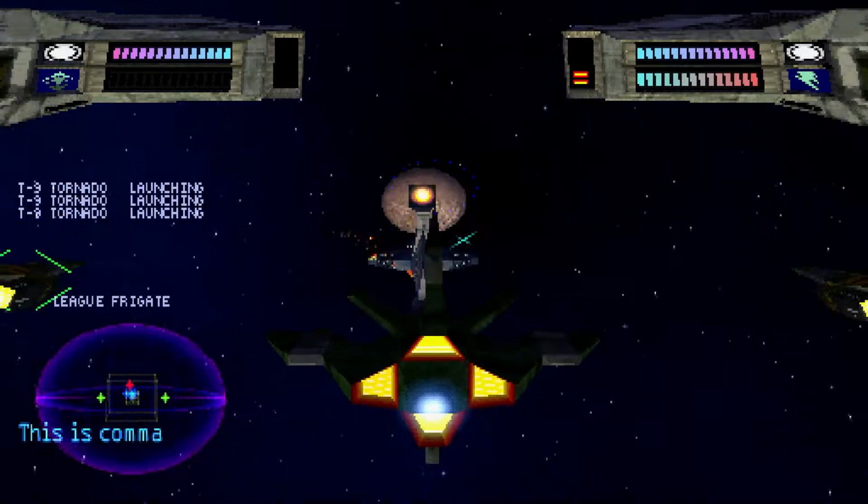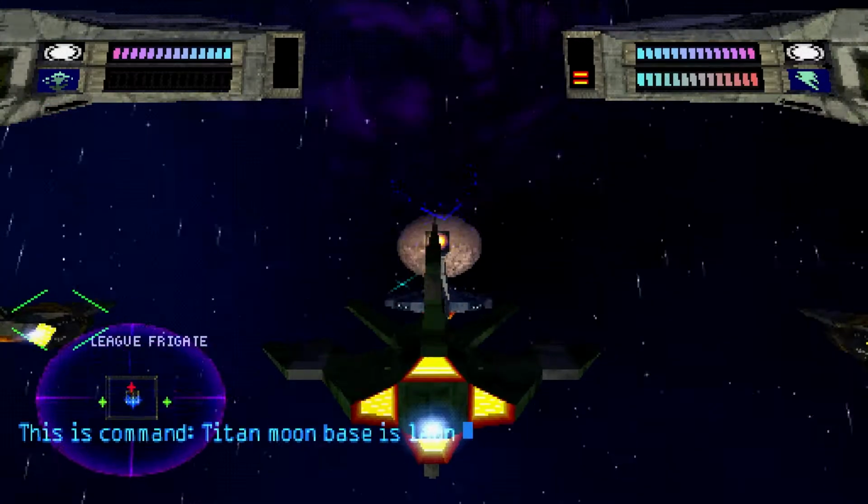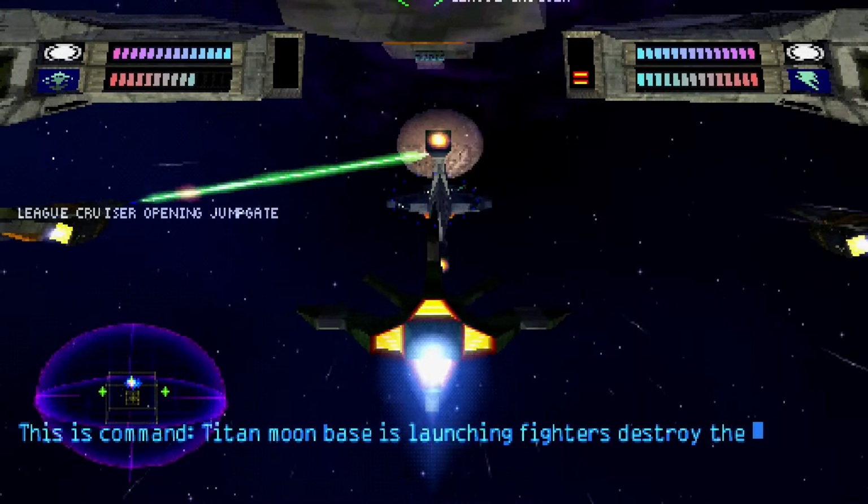This is Command. Titan moon base is launching fighters. Destroy these craft.